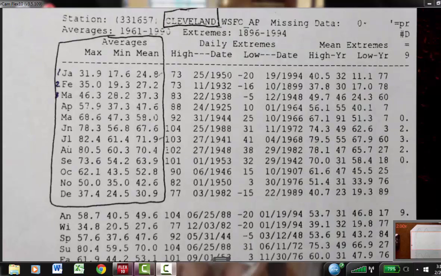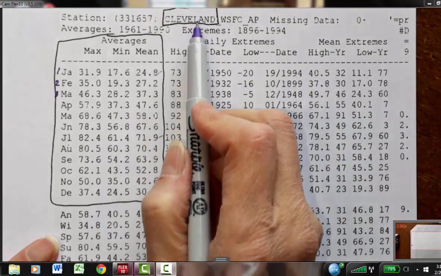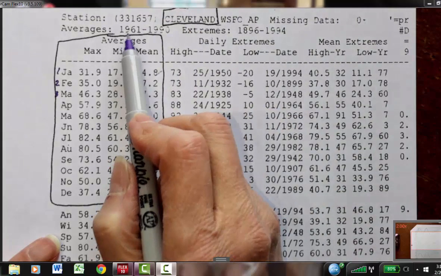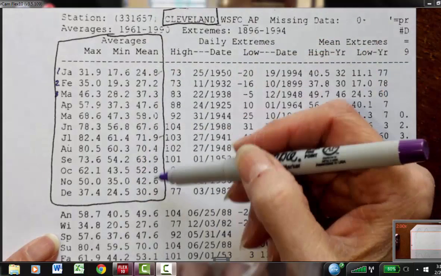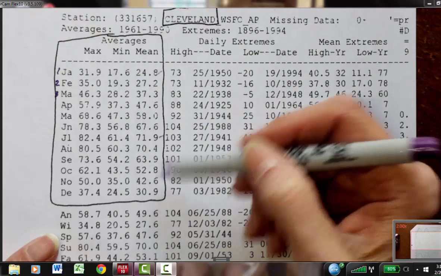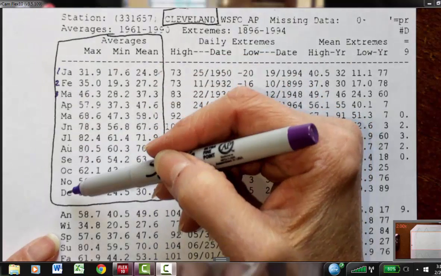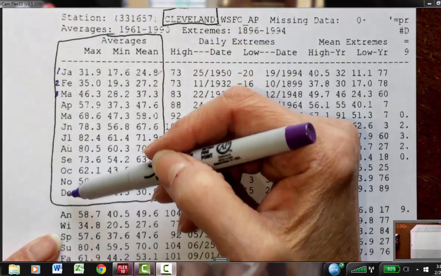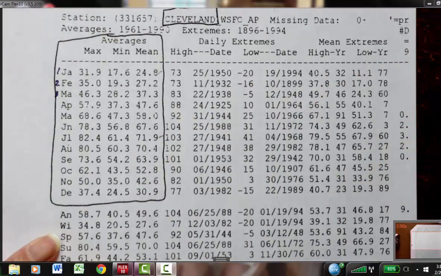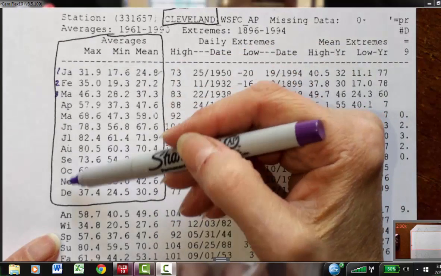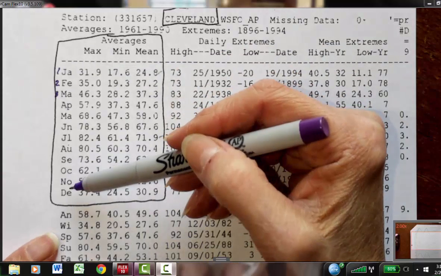I'm going to be trying to create a sinusoidal wave equation for the data given for Cleveland from the years 1961 to 1990. I'm going to be looking at the mean temperatures for those years, and I have all my months listed here. And I'm going to go ahead and plot these by hand, and when I plot them by hand, I'm going to list everything twice so you can actually see the sinusoidal wave.